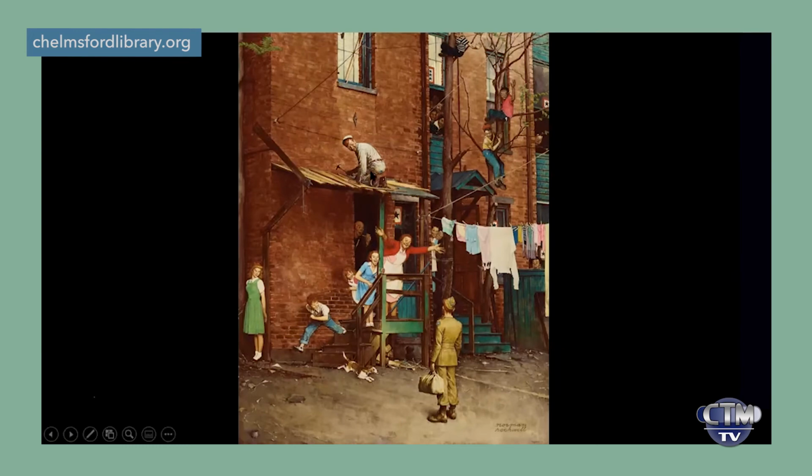And then we see the rest of the community looking up, coming out of their doors, out of their windows, peeking over the fence. Everyone is so happy to see this young man return. And then, of course, you've got the girlfriend who is pressed up against the wall, kind of hidden away from everybody else, looking forward to her own reunion with this young man. We don't see his face, we see him from behind. And so we experience this picture through his eyes, and get the sense of just how wonderful it would be to be greeted in this way.